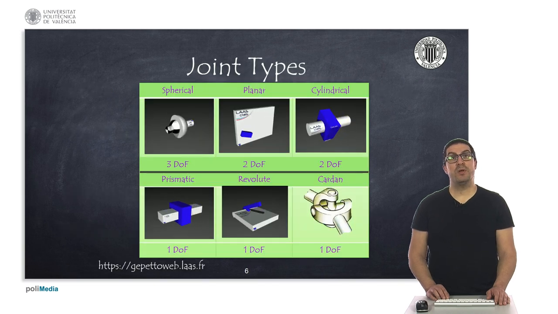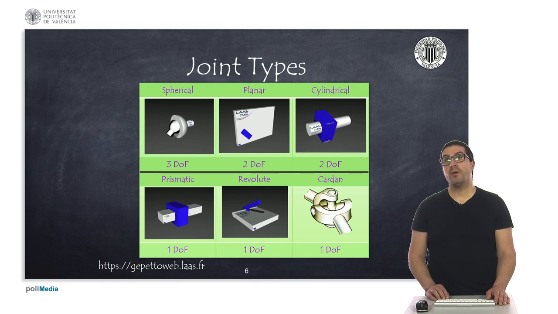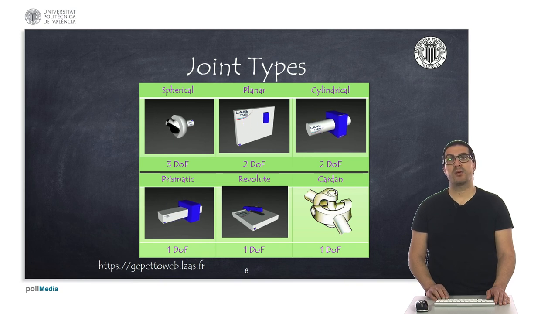This leads me to introduce the most common joints that we can find in a robotic system. As you can see, a ball joint, or a spherical joint, allows three degrees of freedom, all three defining the relative orientation between links. A planar joint allows two degrees of freedom, both position variables. But here in the animation you can see also that the joint can rotate, so some planar joints can be considered as three degrees of freedom.